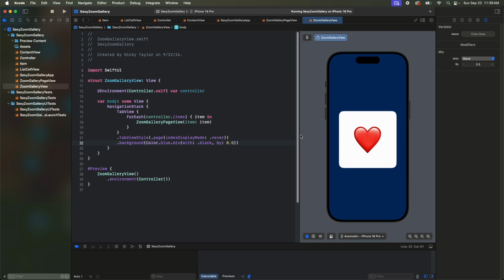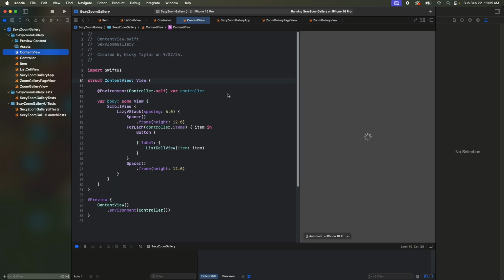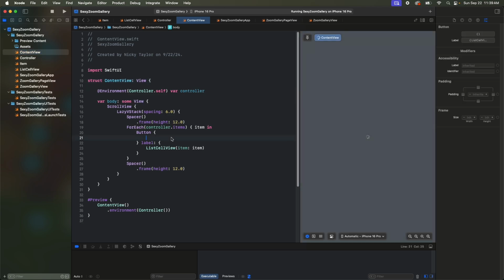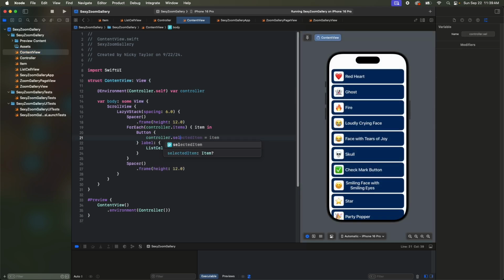And for this driver, I'm going to jump to controller, and I'm going to make a var selectedItem, which will be an optional item, as such. And then I'm going to jump back to content view. And whenever we click the button, we're going to say controller.selectedItem equals item.